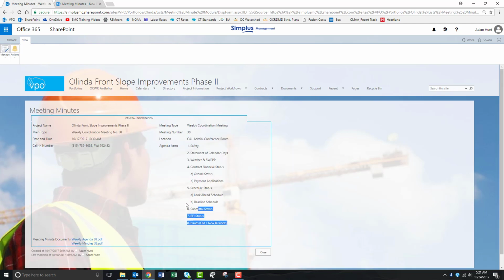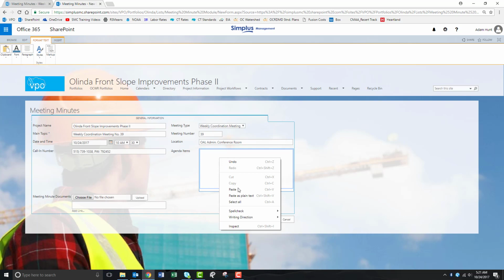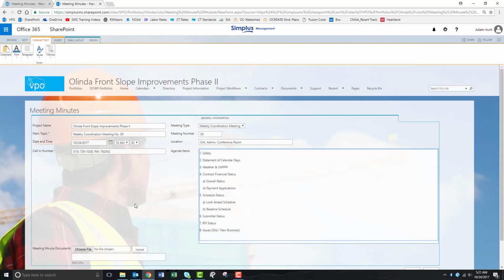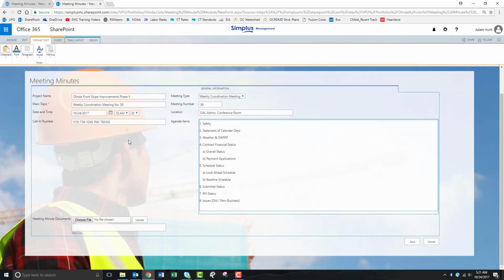Get the items. Once you have everything filled out, you can go ahead and click save.